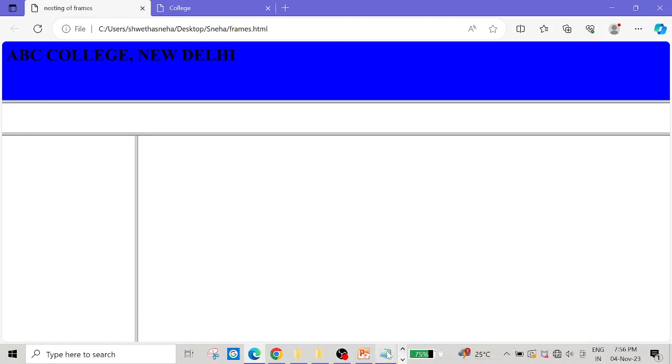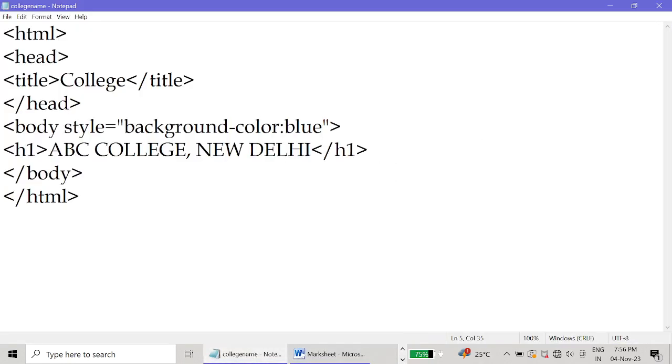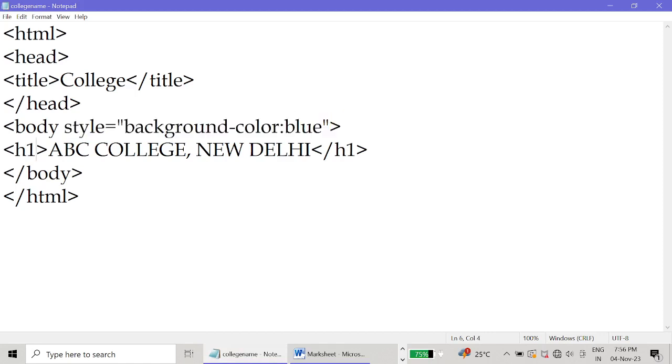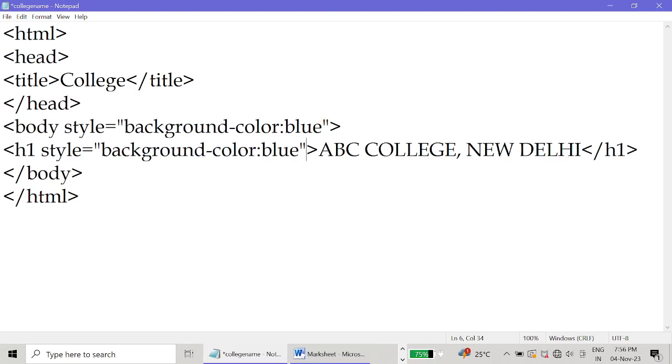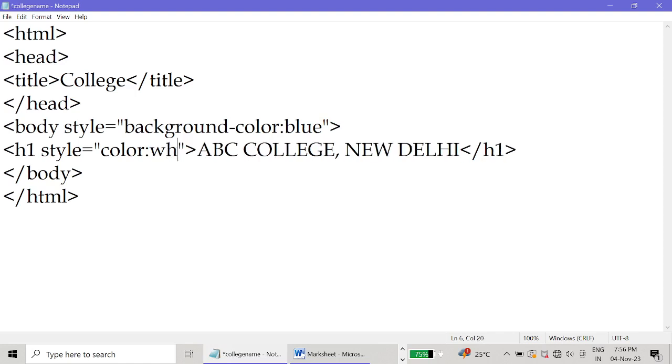Okay, and we can also apply this to fonts. We can change this font color also using the same method. We can just select from here, Control C, and right Control, and just remove this background because we only need color here, and we will give the color as white.